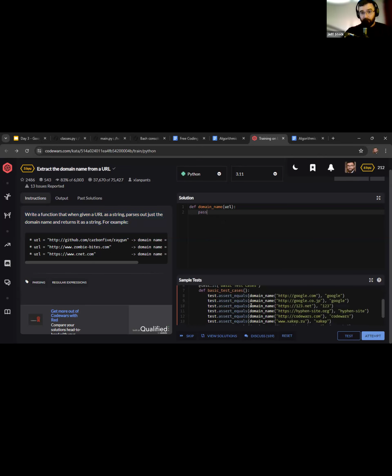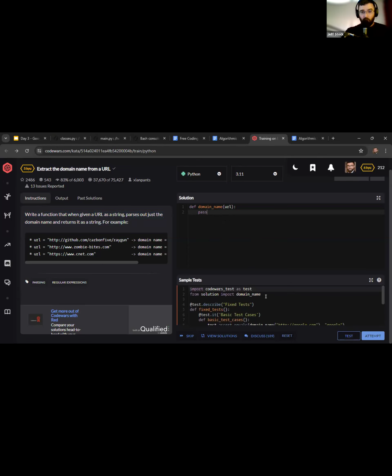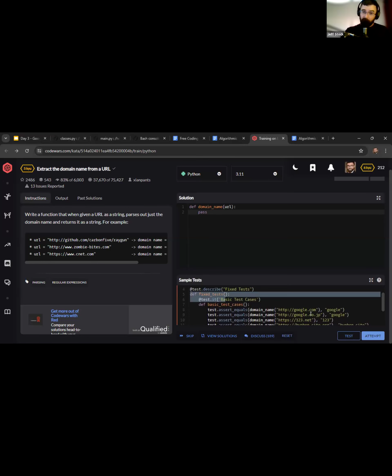Then it has a built-in set of tests down here at the bottom. If you click this test button, it'll run whatever code you wrote against these tests. Now we don't need to worry about all the code that's in here. You've seen some of this already, so you generally know what's happening. Here are our import statements we just talked about, so there are some things being imported. Don't worry about these little at decorators and some fancy stuff. Not important. But here's a definition, and there are some things happening. The main thing that we want to take away from here is down here in this assert equals. You're going to have this first part, which is the input. So this is the known input, and this is the expected output.